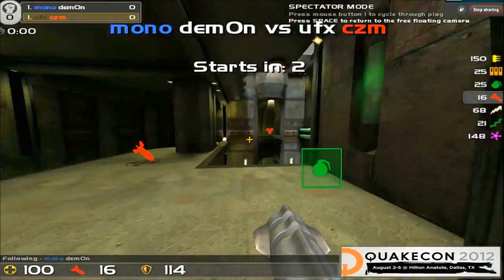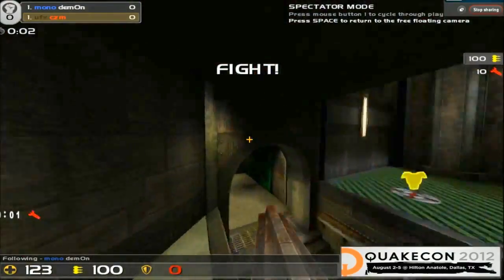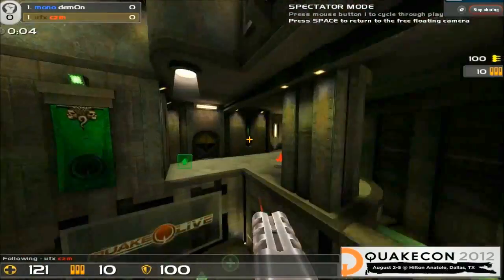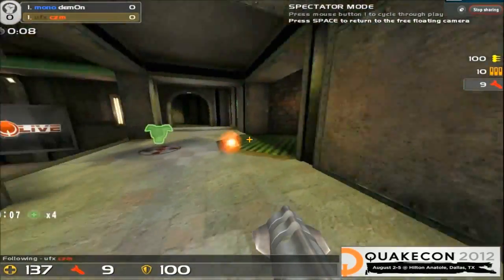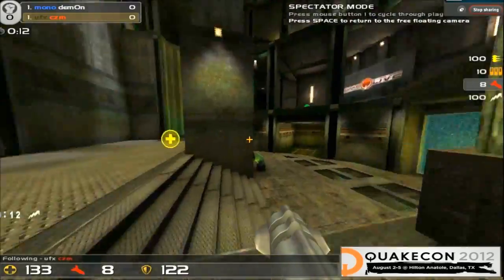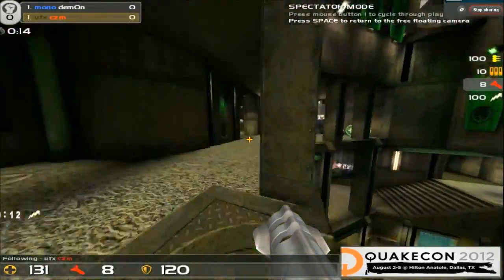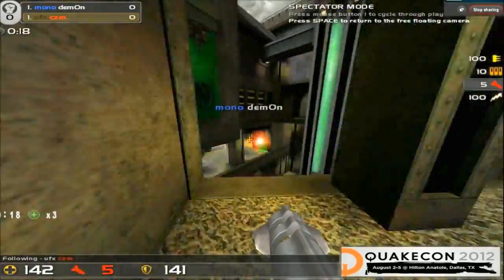Okay, hi guys, we're back, and here is the demo between CZM and Demon in the final of the Advanced Silence Cup. And here we go. Off the spawns, looks like you get the red, and you've got the rocket on this GA position. Yeah, I got the red and rocket, and no gun yet. But he's letting me get the lightning gun, so that's good.